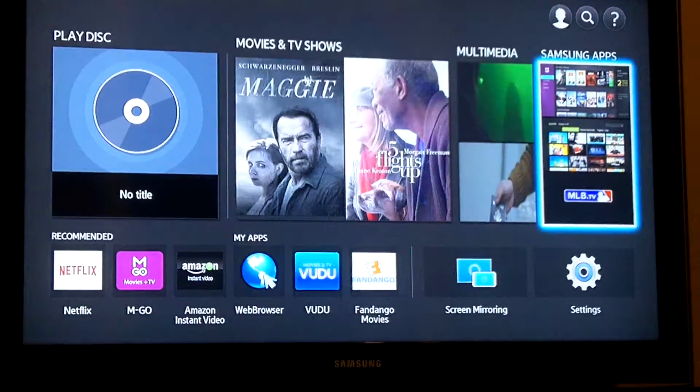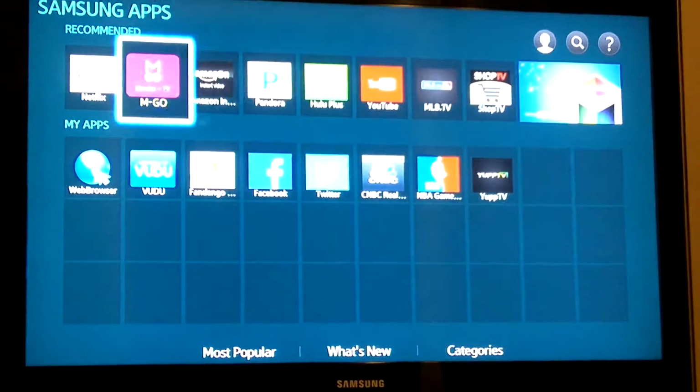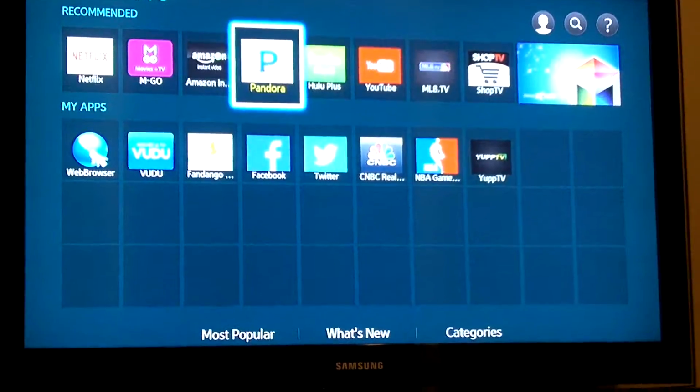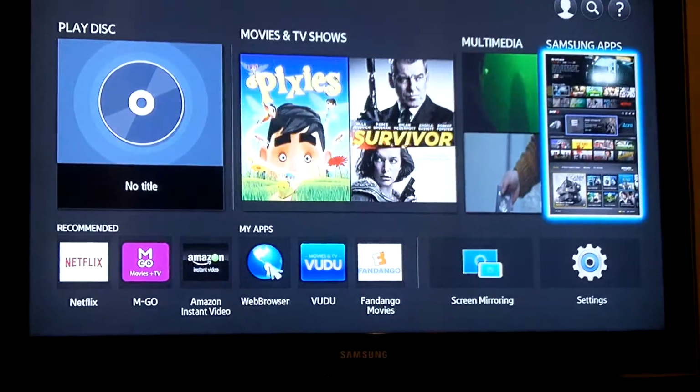If you go over here to Samsung apps, that's going to be where you're going to find your streaming services like Netflix, Amazon Prime, Pandora, Hulu, YouTube, whatever you'd like on there. And that is about it.